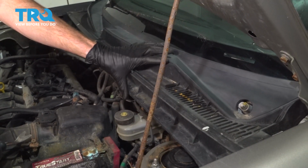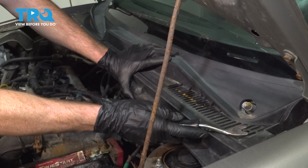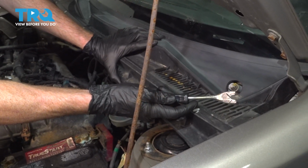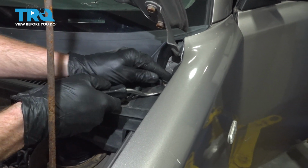Now we can start removing our top trim up here. This is considered your wiper cowl. Now for this, you're going to want to use a trim tool. There's going to be several push clips that we'll have to remove going all the way across the vehicle.